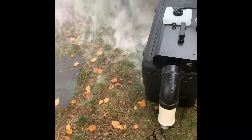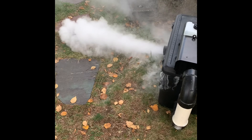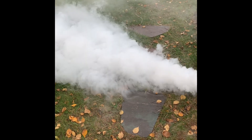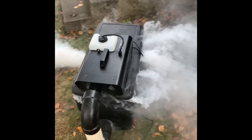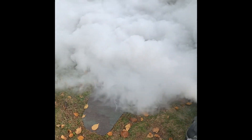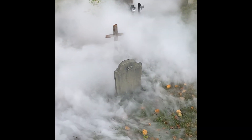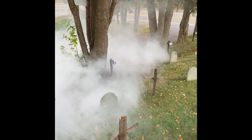I wouldn't be surprised if I get the fire department called on me here. I'm going to do another quick blast. That's a little bit better. There's a little bit of a leak here, but you can tape it up if it bothers you — it doesn't really bother me. All these people going by probably think my house is on fire. But it's doing a nice job creeping. The air is kind of taking it up and away. I'm going to try one other thing and see how that works.